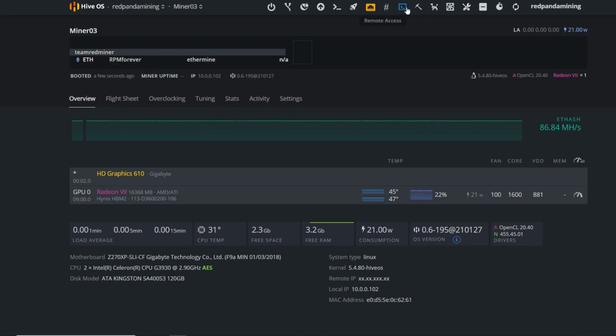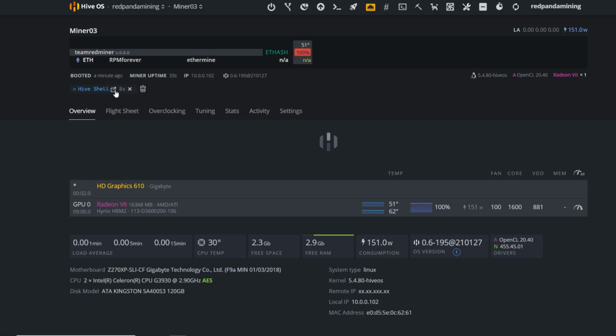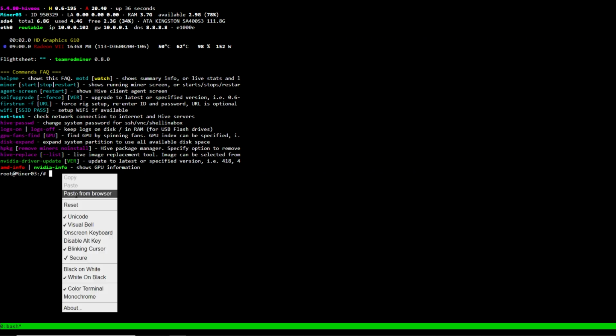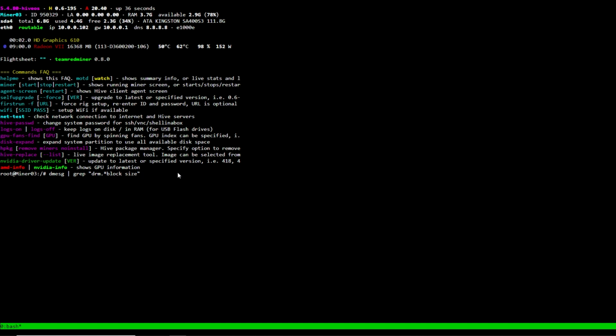Okay, so now we're going to do the remote access thing again. So go back to Hive shell start. And if it doesn't come up again to access the Hive shell, just press F5 on your keyboard. There we go. We're going to click this and it lets us in. Okay, perfect. And now we're going to paste from browser that thing here. And there we go. We're going to hit enter. And there we go. The block size shows 10-bit. All right, so that is successful.